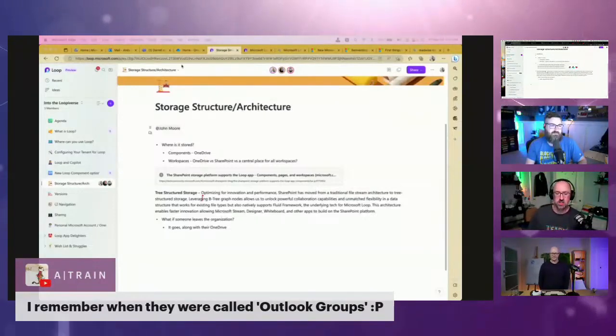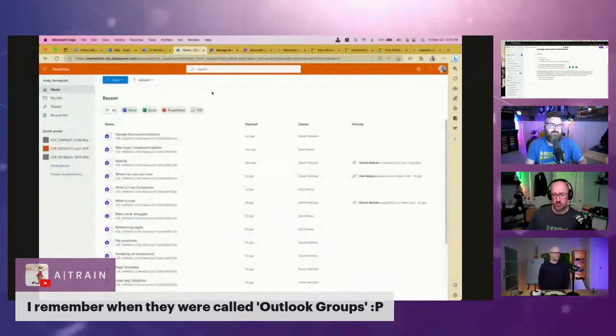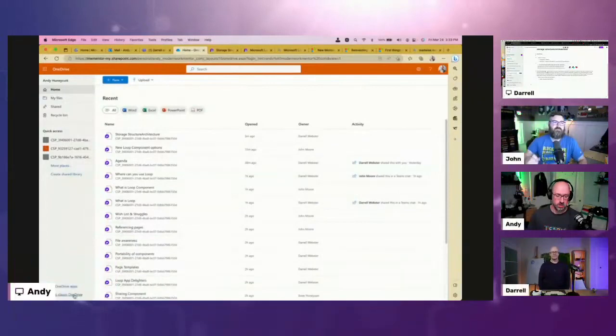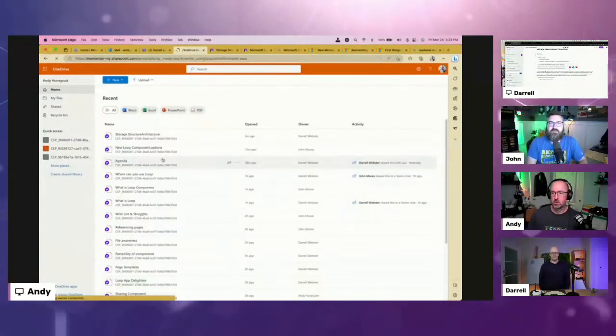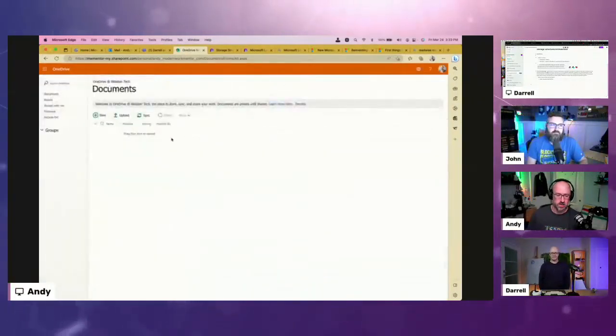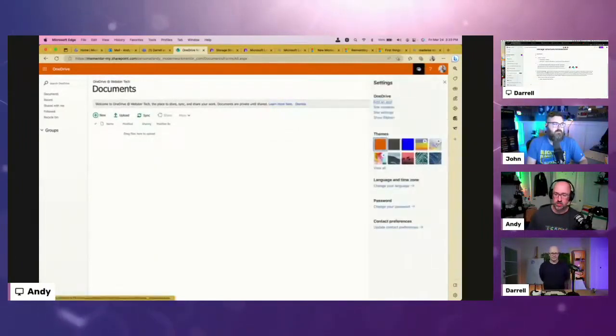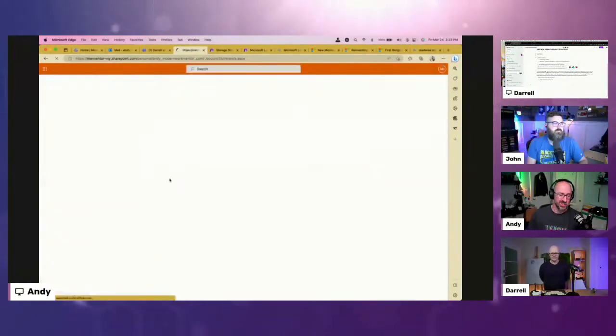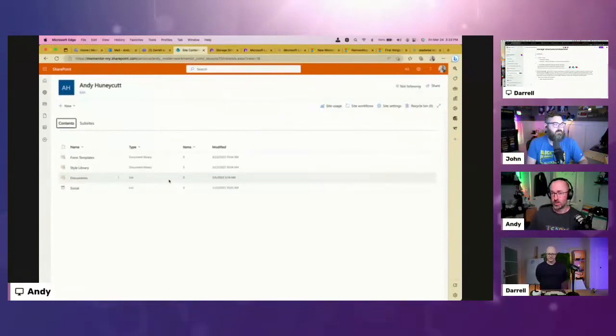Admittedly, as soon as I got access to this through Daryl's tenant and we were granted access to the workspace, the first thing I did was start drilling down into OneDrive to see what I could find. Specifically, I did the trick where you go into the classic mode of OneDrive and get to the backstage area, which allows you to go into the OneDrive site contents. For those of you who do anything with Microsoft webinars, you know there's a whole bunch of lists that get created back here.